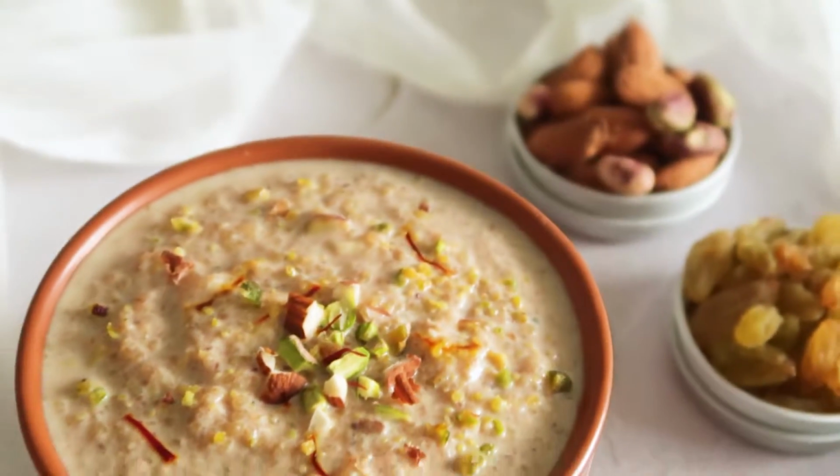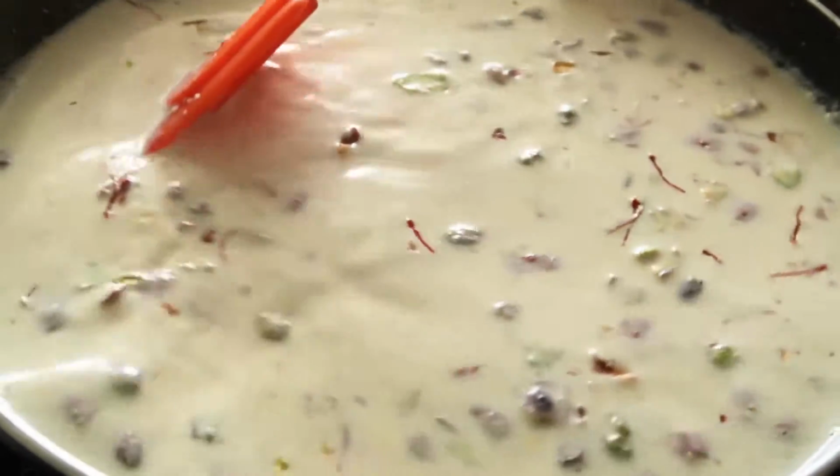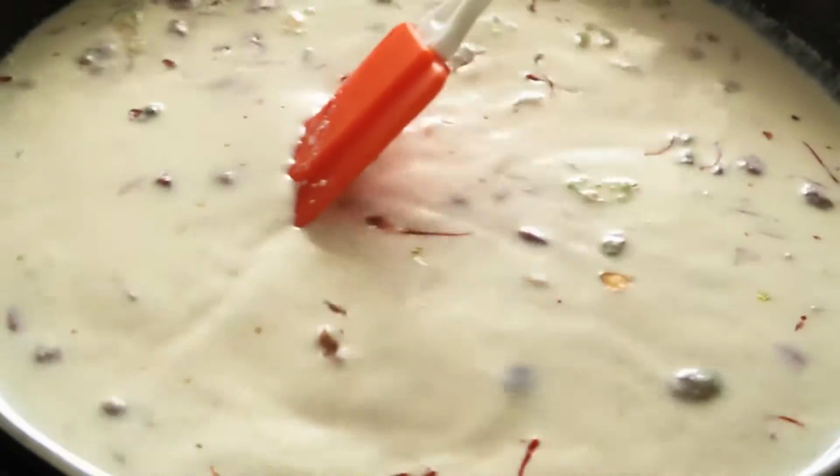My today's recipe is super rich, creamy and delicious Barnyard Millet Pudding, also known as Samak rice kheer. This kheer makes for a great dessert for this festive season, and also it's a perfect Vrat recipe for people who observe fast during this time.